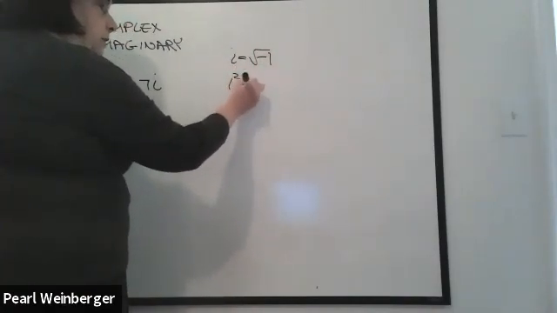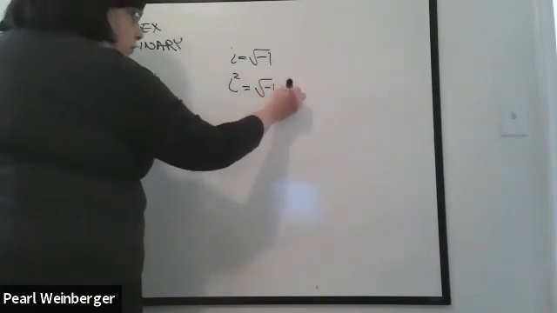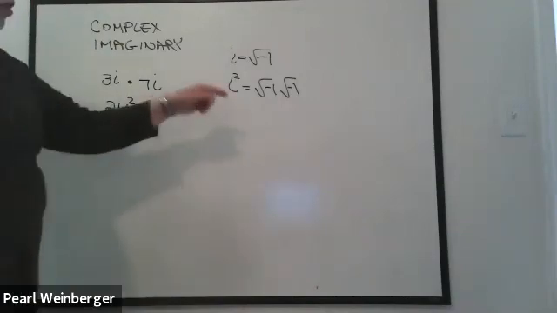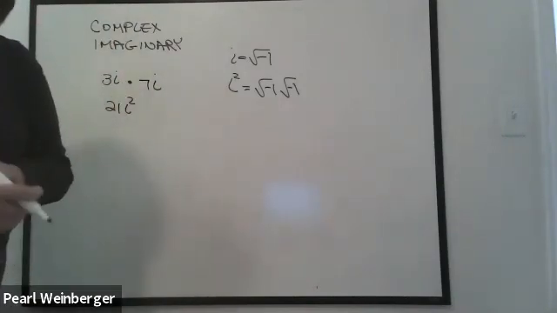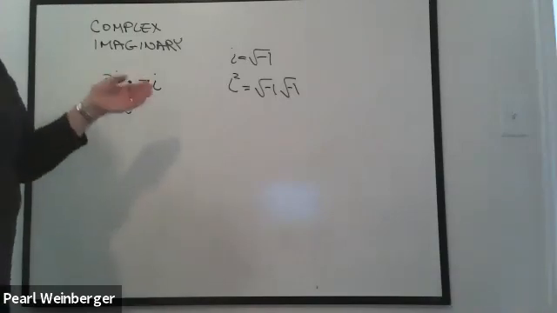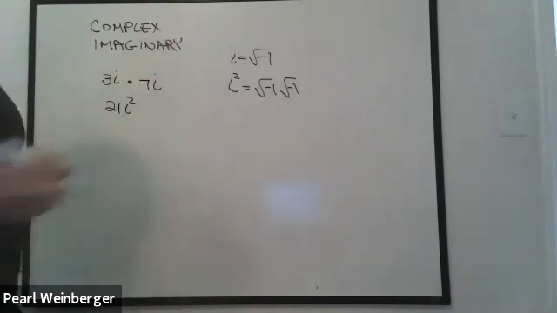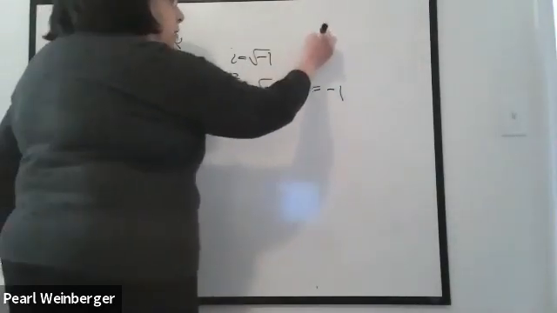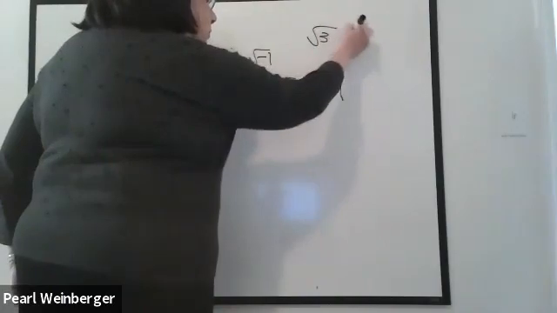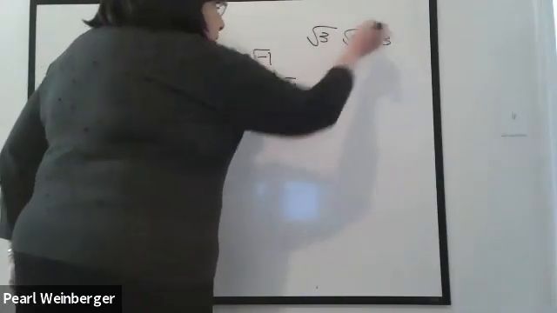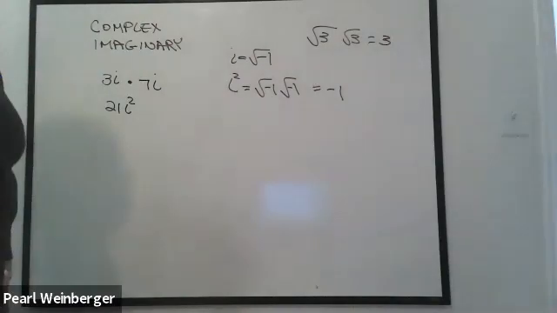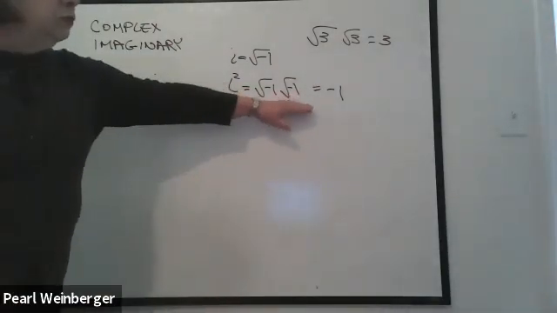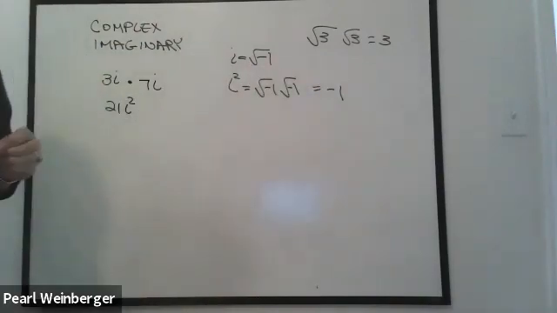So i squared means the square root of -1 squared, which is the square root of -1 times the square root of -1. And we know when we're multiplying a radical by itself, what you're getting is what's inside the radical. This will give you -1. Remember, we did this before when I said if we had the square root of 3 times the square root of 3, that just gave us 3. And remember, that was our shortcut. We don't have to do the square root of 9, which is 3. The same thing, the square root of -1 times the square root of -1 is simply -1.